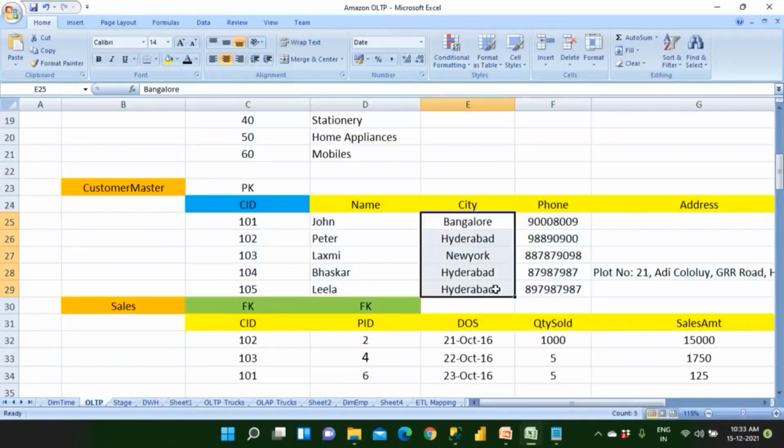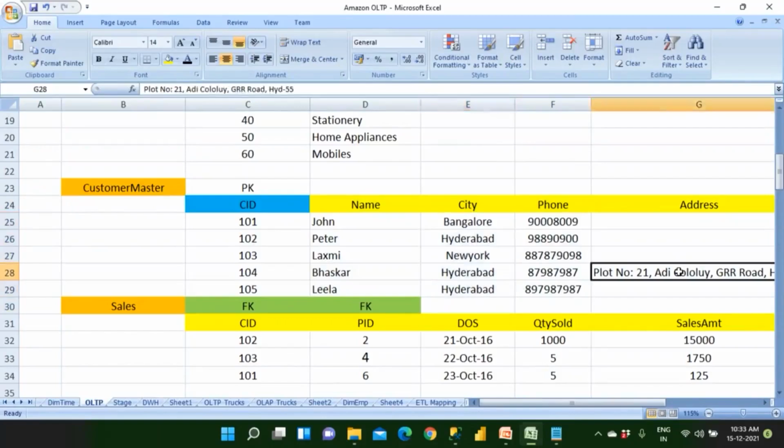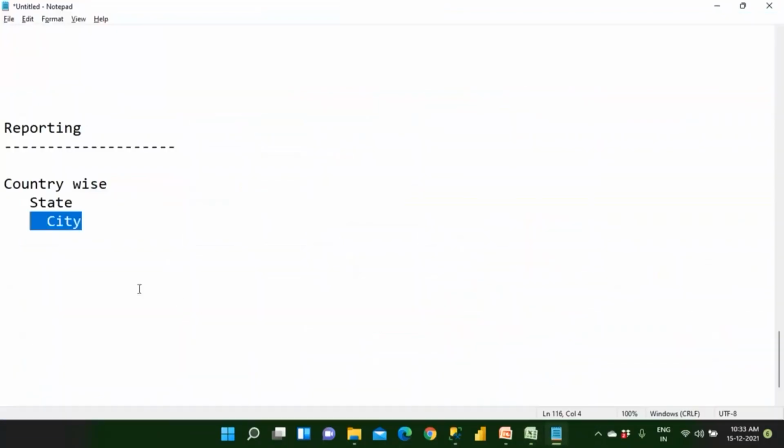Do you have any country here? You don't have any city here. So you don't have. But in the reporting, they will be able to ask you, I need a country level, state level, this level, that level. They may add the country here, or they may not have the country here. But how do I do that kind of reporting? OLTP will not have that. And one more report they'll ask you, tell me year-wise sales, tell me semester-wise sales, right?